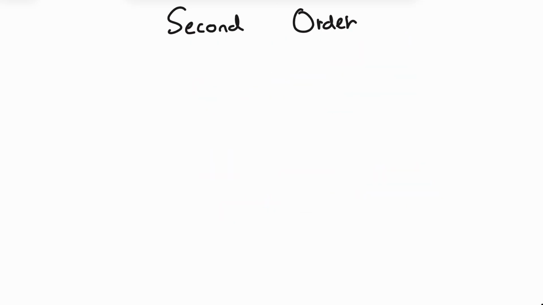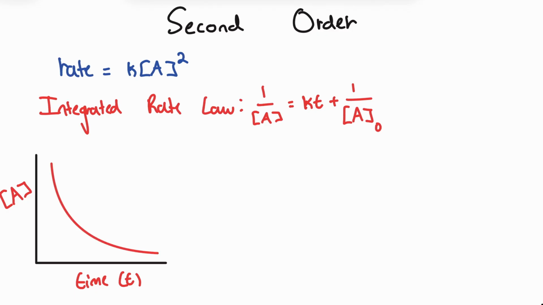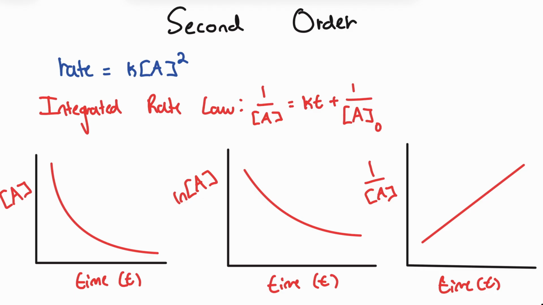And then to finish off this video, let's look at second order reactions. For this one, the rate law is going to read K, our rate constant, times our reactant squared. The integrated rate law reads as follows. As we saw with first order reactions, if we just plot the concentration of our reactant versus our time, we're going to get a curve. If we plot the natural log for the concentration of our reactant, we're still going to be left with a curve. That's still not going to give us a straight line. We're only going to get that straight line when we plot 1 over the concentration of A against time. And this time, we're actually going to end up with a straight line with a slope of positive K.